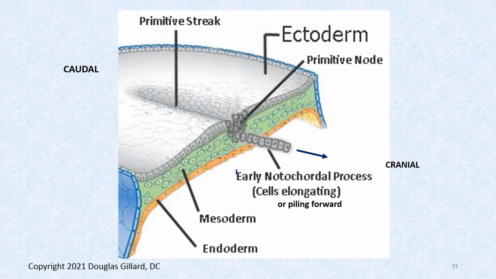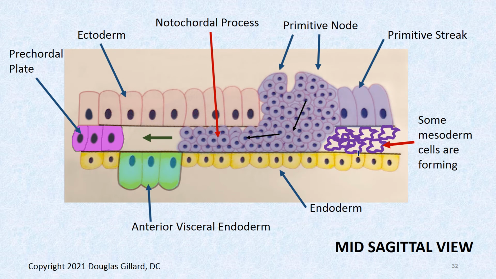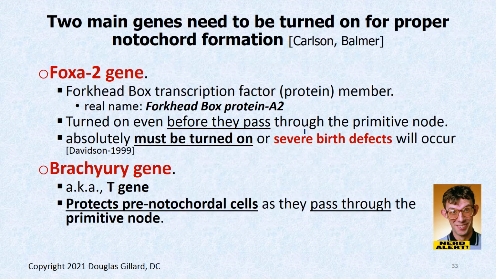And here's kind of a cutaway, and we see hypoblast cells coming this way, morphing into mesenchymal cells, and then heading straight forward. And as the primitive streak shrinks back in time, this expands. There's another view. Same thing. We've got the cells going forward. They're going to bump into the prechordal plate. And yes, some mesoderm cells are sneaking around here. But out of the plane of the page, this would be all filled up with mesoderm. This is just happening in the midline, right? Got to think three-dimensionally.